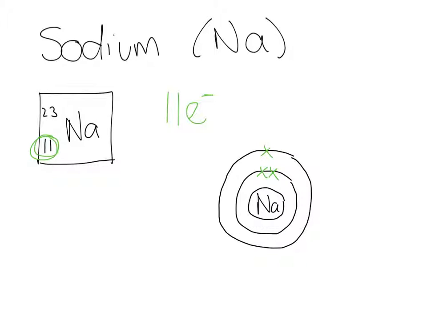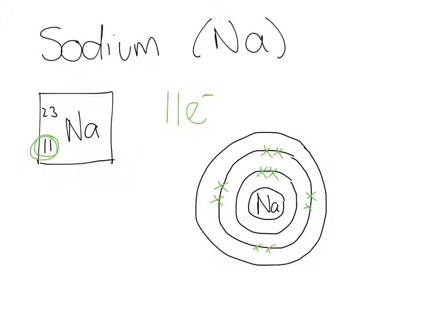So I've got 1, 2, 3, 4, 5, 6, 7, 8. Okay, and you should fill it up like that to get you in the practice of only pairing them up when they have to. So count up your electrons. We have 1, 2, 3, 4, 5, 6, 7, 8, 9, 10 at the minute. And so I still need 1 more electron. So I need to go to my next shell. So draw another shell and pop an electron in there. And there's our total of 11 electrons. So that is your electronic structure of sodium.